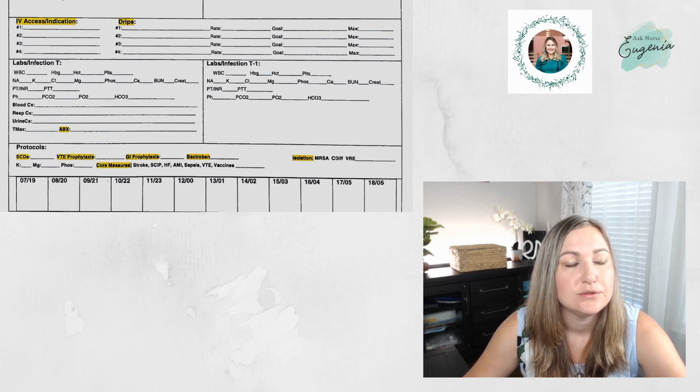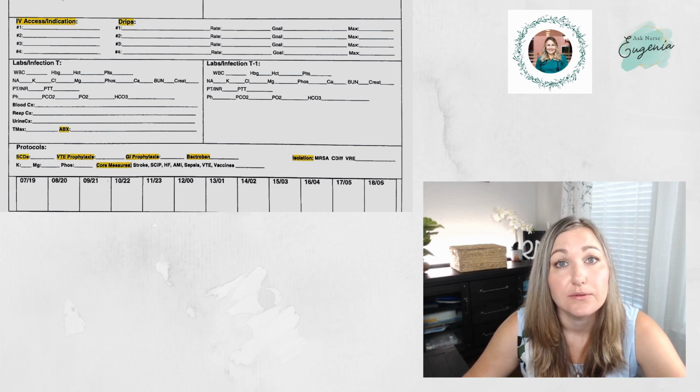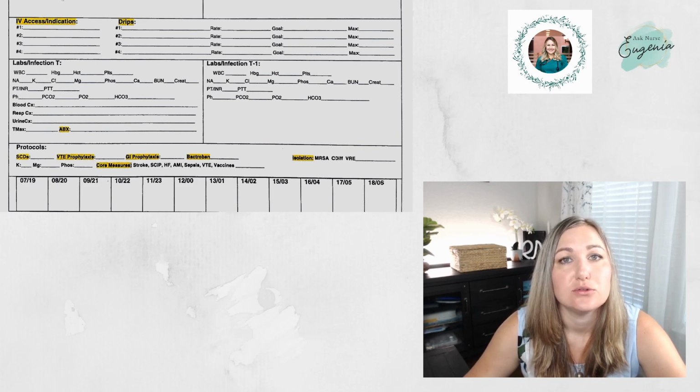Next, you see sodium, potassium, chloride, magnesium, phosphorus, calcium, BUN, and creatinine. So sodium is very important for neuro patients. Potassium, magnesium, and phos, usually in the ICU they have a protocol. Some places let us nurses just replace according to the protocol. But if the patient has a history of renal failure or is on dialysis, usually you do not replace it without asking the doctor first, because they usually accumulate. Those numbers tend to go up.